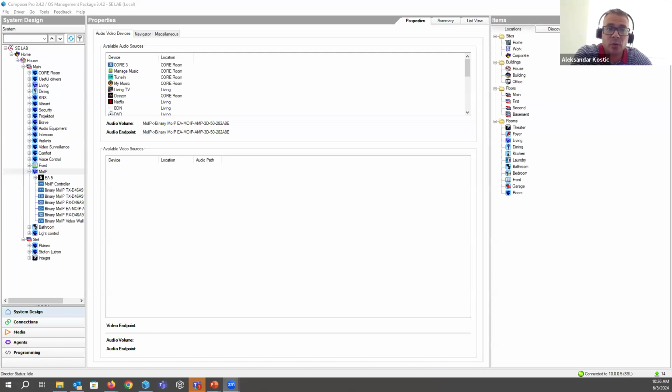But SA1 is not a standalone product. When we are speaking about the MOIP amplifier, it is completely independent from Control 4, so to say. It is a MOIP ecosystem, but SA1 is part of the Control 4 ecosystem. So you have access through the driver of SA1 in Control 4, and it cannot be used as a standalone.